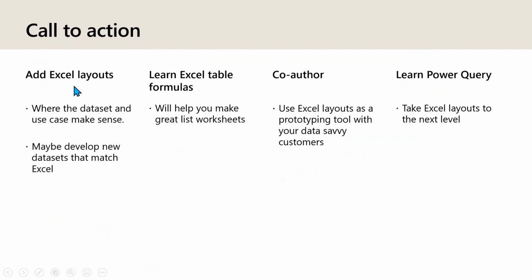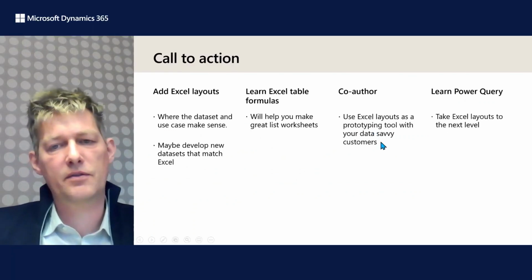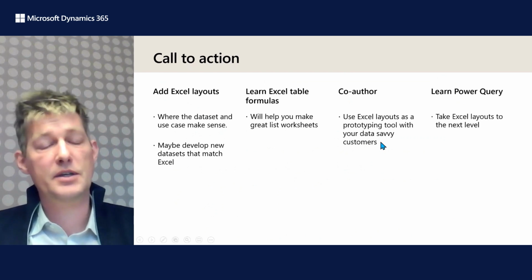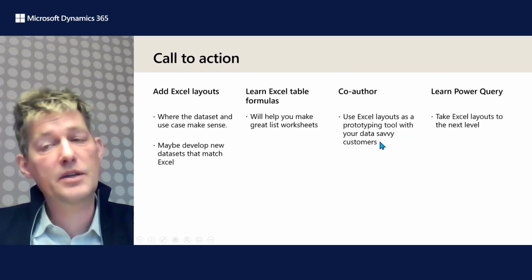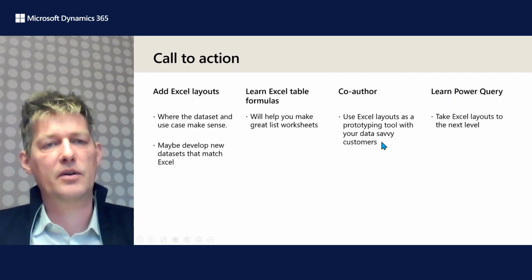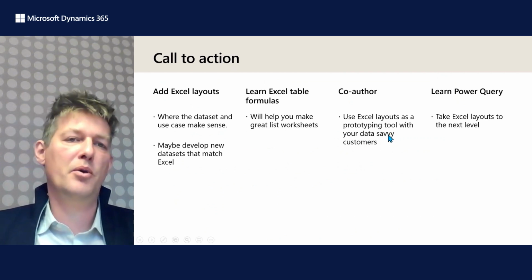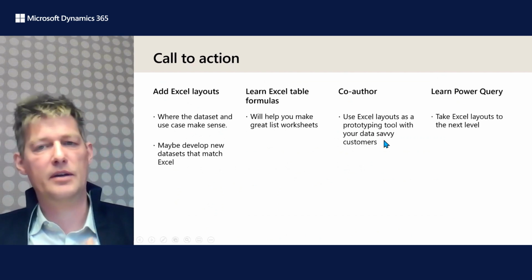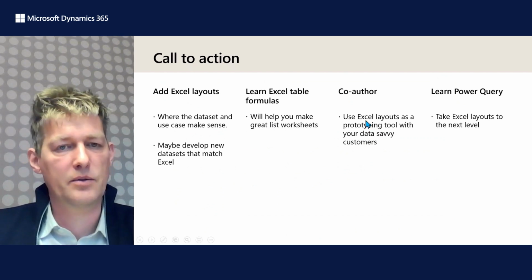So call to action. The first thing, you need to get some Excel layouts out there for your customers. I'm sure they will love it, and I'm sure that you would find it pleasing to work with Excel and data like that. You have an excellent opportunity to co-author these with some of your data savvy customers. If you go to the finance department, find some controllers that already are using Excel a lot, I'm sure they can come up with some great examples of things that they would love to have in Business Central. And with maybe not a lot of effort, you can make that report data set available for them and make them do their own Excel layouts on that.